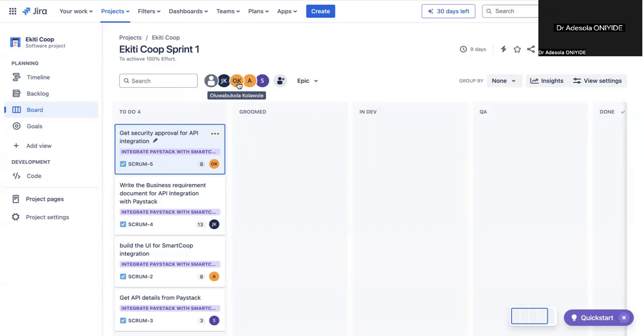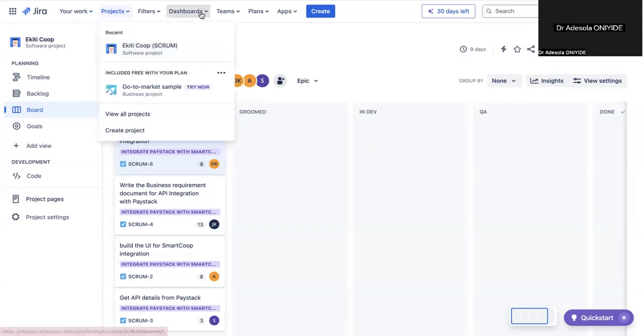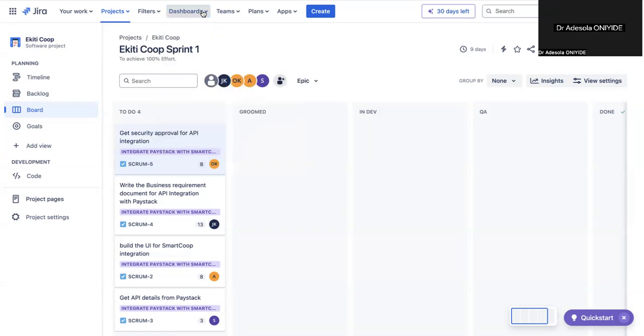So if you join a new team, that's why they will give you a week or two to familiarize yourself with their Jira page. But at least they want to be sure you have this basic understanding of where to look for a project, where the dashboard is. With time, we'll talk about the dashboard.